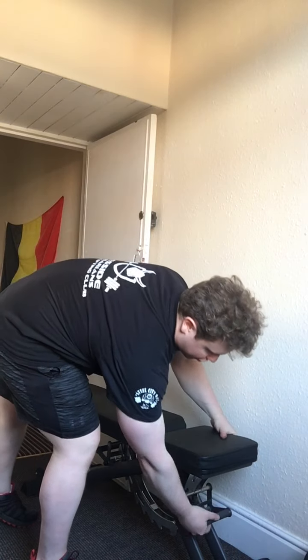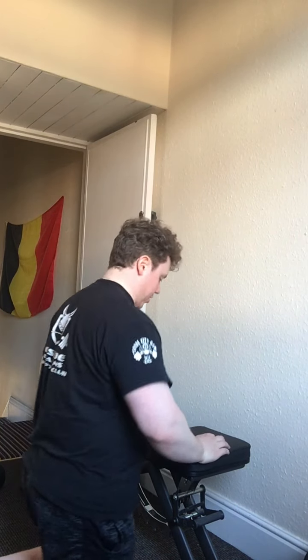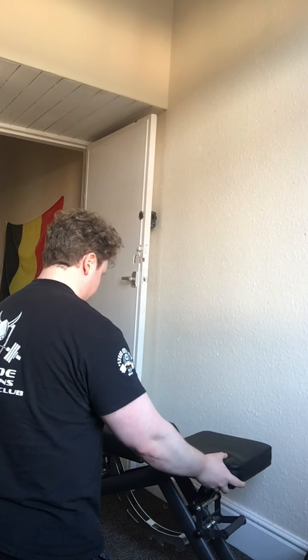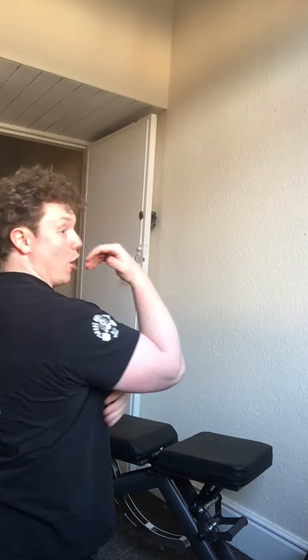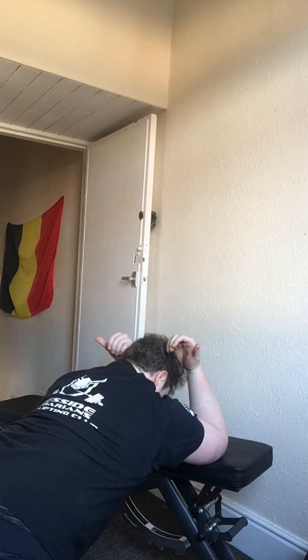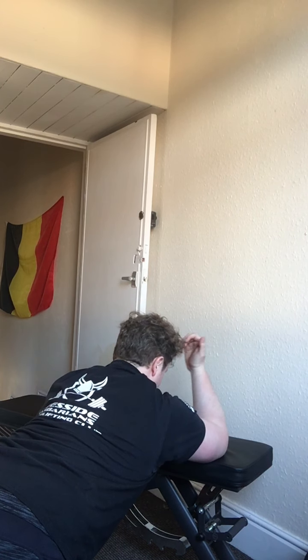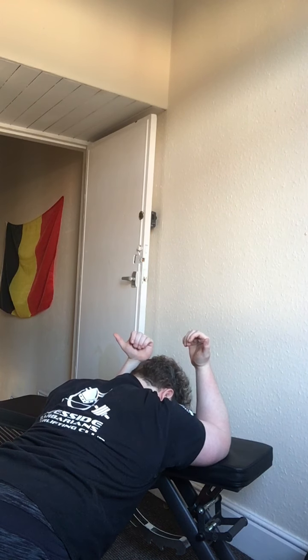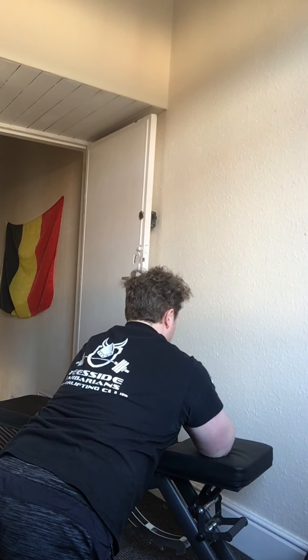The last stretch is for your upper back. You'll need the bench again — this is a great stretch for the upper back, especially after rows. Get into position with plenty of room. Put your elbows on the bench, stretch the upper back — from here, lean your body weight in. You don't have to go far to feel a nice stretch in the upper back. Keep the elbows straight; as soon as you feel them coming in, just hold that position. This stretches out your whole upper back. When done, come back up, rest, then go back down. Hold for 15 seconds.